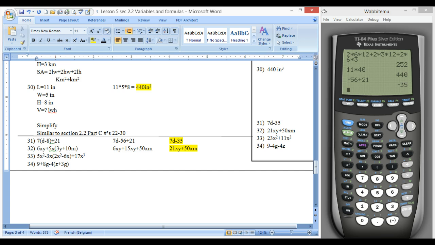I'm going to tab over to do some of my work. In this one, I cannot combine inside the parentheses. So again, I'm going to do the distributive property. Out in front, I have 5x squared. That's not a part of the distributive property. Here, I have minus 3x.